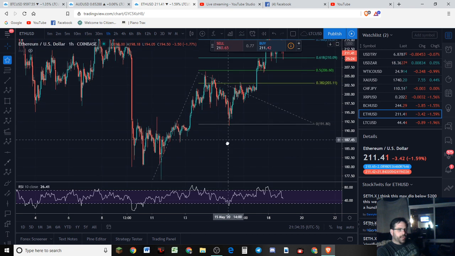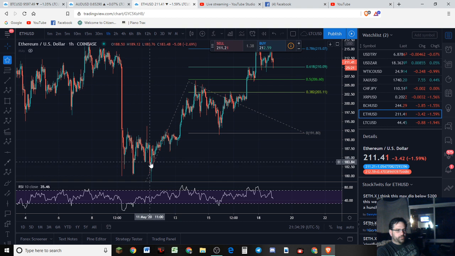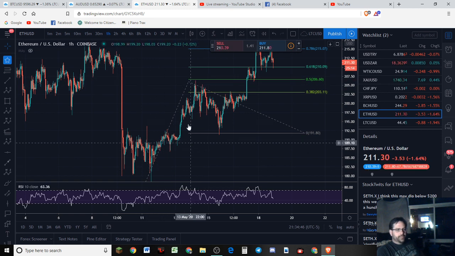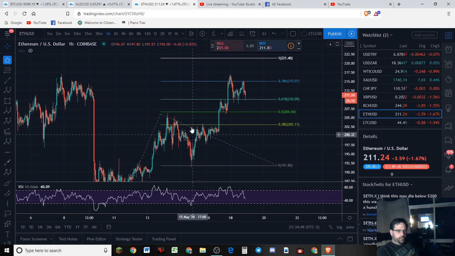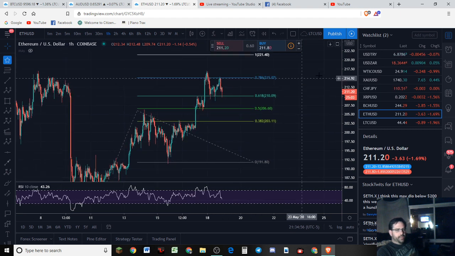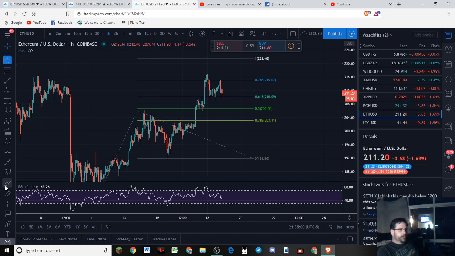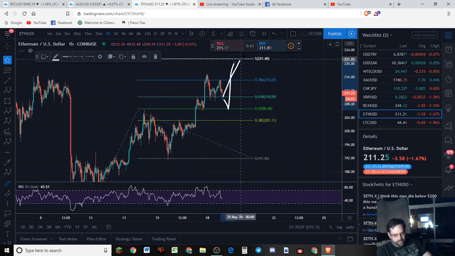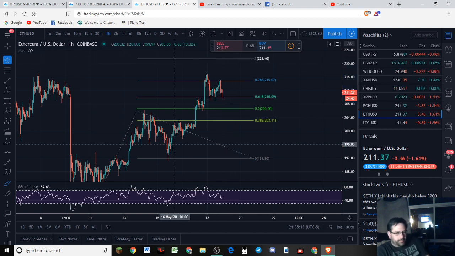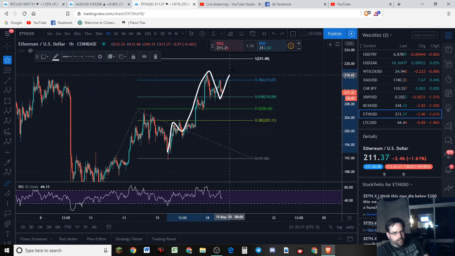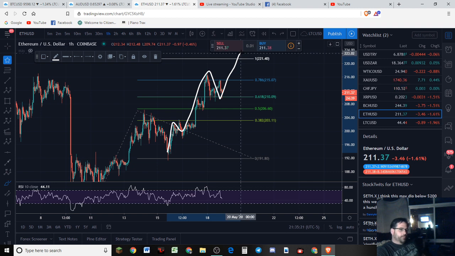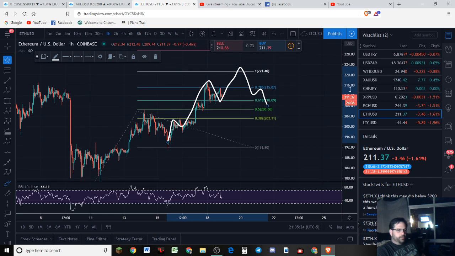1, 2, 3, 4. I can see this as 5 waves. I can actually see 1, 2 right there. 1, 2, 3, 4, 5 right there. 5 waves, then a 3-wave pullback. 1, 2, 3, 4. Could get a 5th wave to the upside, guys. That's a very strong possibility, which tells you where Bitcoin might be going. If we get that move, Bitcoin's going to do it too, okay? And then after that, that's going to be the end of 5 waves, 1, 2, 3, 4, 5. And then once that's done, we're going to get another 3-wave pullback, and that's going to be what we call a 1, 2, 1, 2.